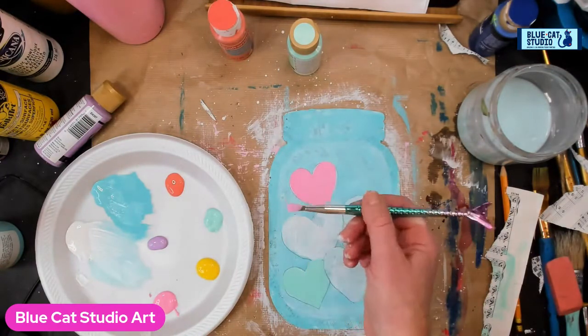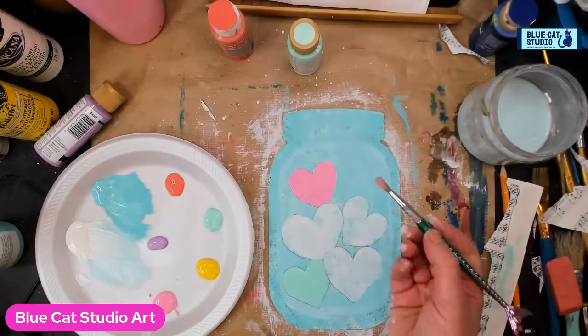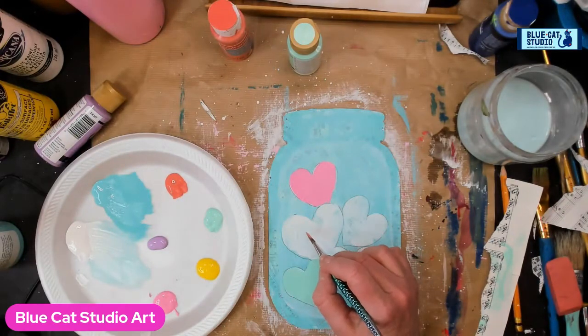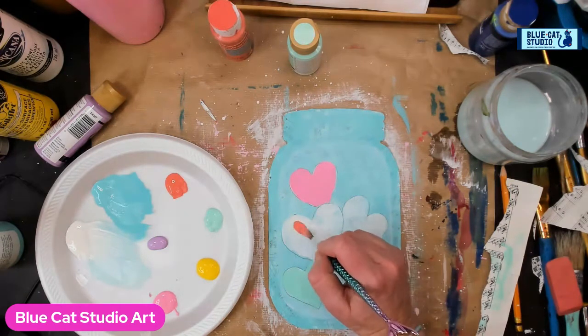Okay, that worked pretty well. I'm just going to offload this. I don't think I have to rinse to go to the coral, so I just brushed the excess paint off and went straight for the coral. I think we said we wanted this guy coral, this guy yellow, and this guy... No, I said this guy coral, huh? Yeah, I said this guy coral.